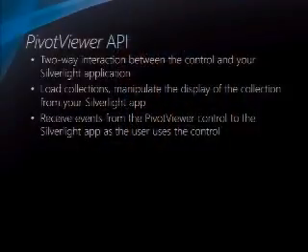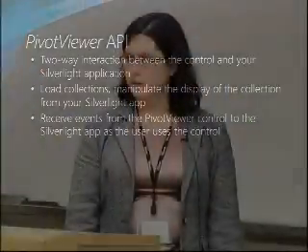I want to talk a little bit about PivotViewer itself. There's an API that provides two-way interaction between the control and your Silverlight application. So basically, you can learn about the user interaction with the control, and you can also provide data to the control. I will say this, that in the version that's currently publicly available, everything is static-based. So all the data that I was showing in the control earlier is represented in a CXML file or is built just in time on the server and provided that way. So basically everything is either server intensive or static.